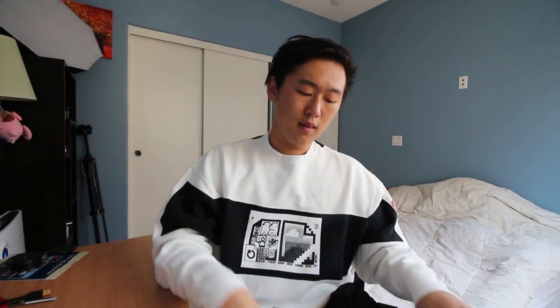Now for the cons. Part of me loves the fit but another part doesn't, mainly because it fits a bit weird towards the waist. Since it is slightly drop crotch, I can't wear it how I normally wear my bottoms. I wear them pretty low, but I'd actually have to wear them a little bit higher. They have a double button system — an inner button and an outer button. At about 158 pounds and five foot nine to five foot ten, these fit a bit constricting around my waist. Sometimes I only button the outer layer to give myself a little breathing room.